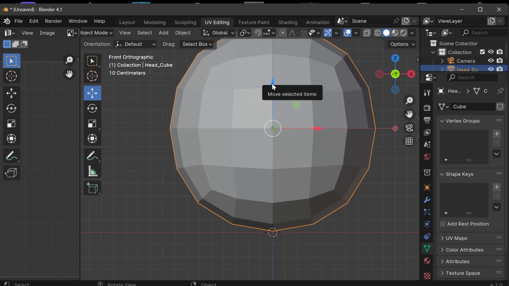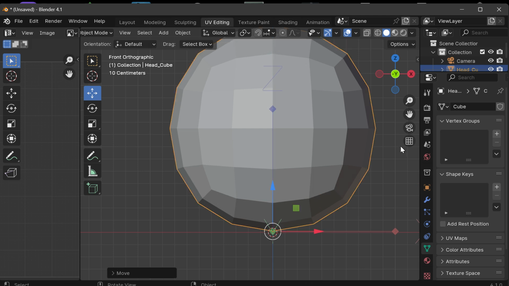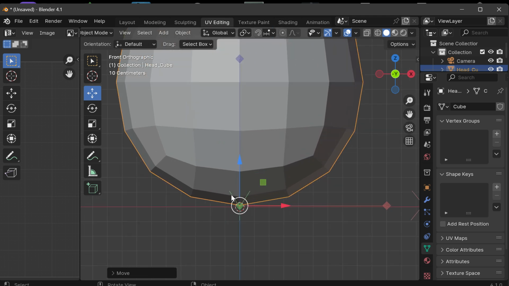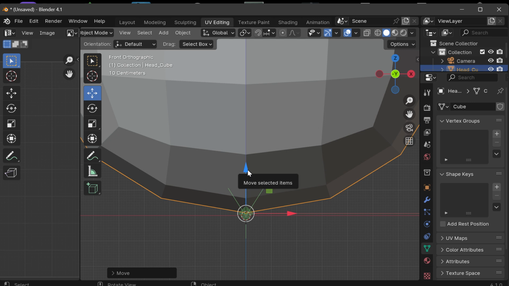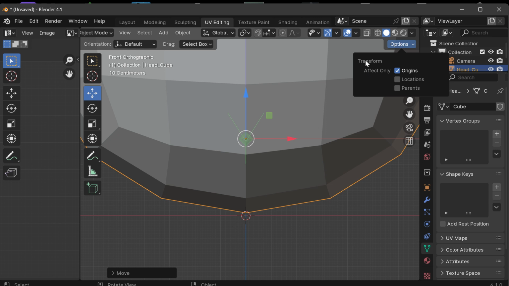I'm going to move it with the blue arrow, which is the Z, and you can see I'm moving it down here. I can drag it and move it with that transform origin selected.